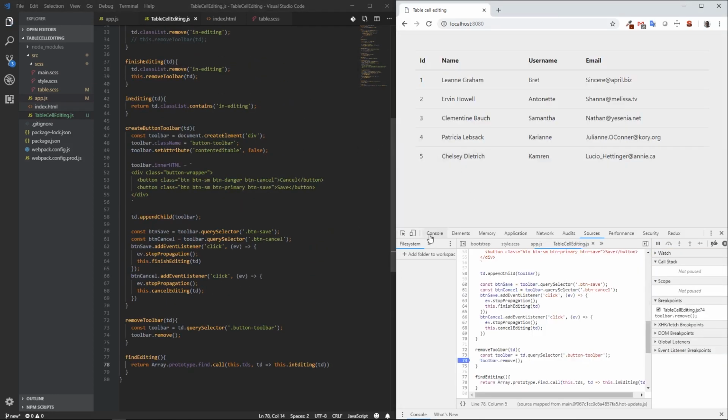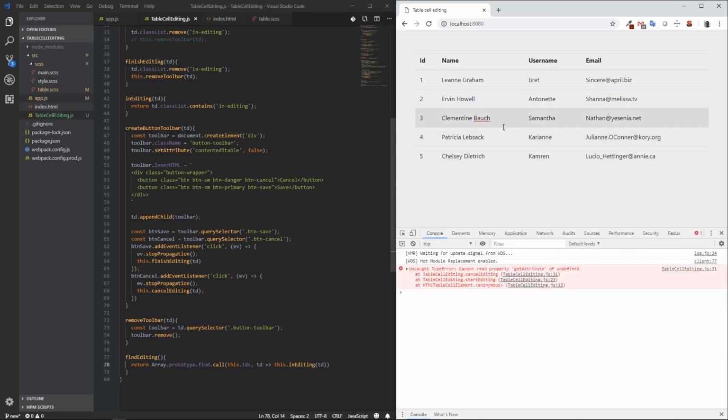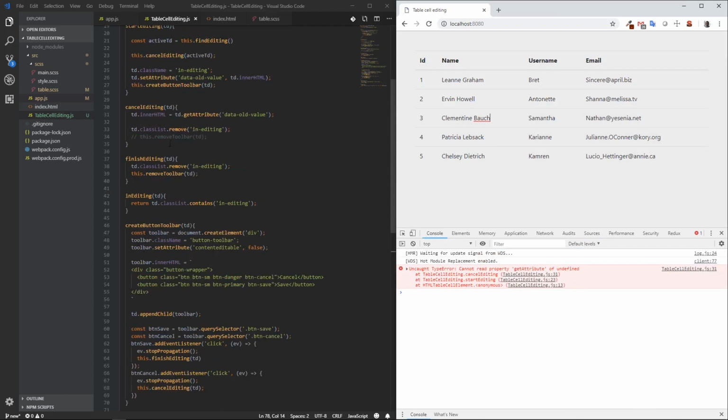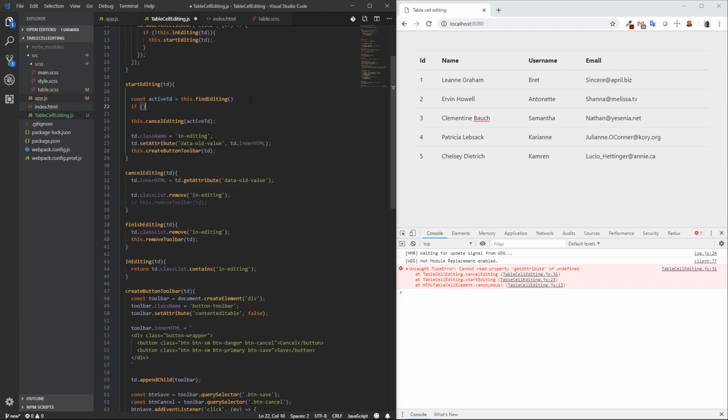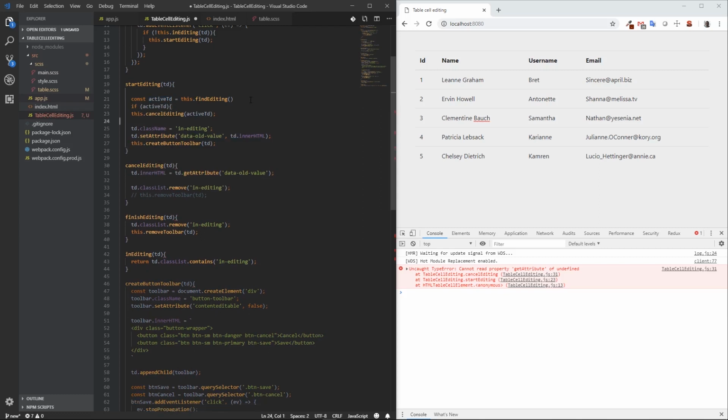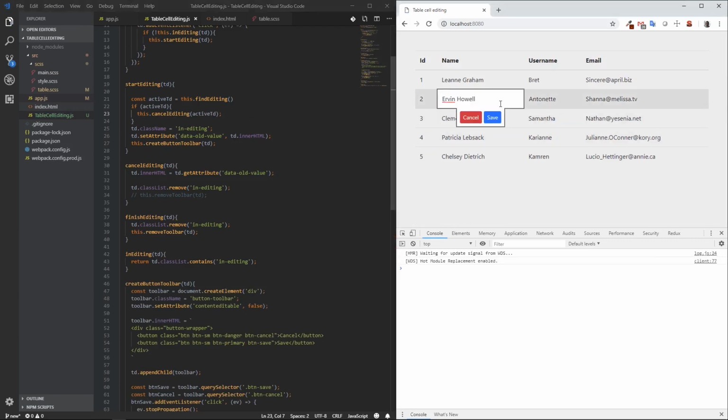So now when I save this and I refresh the browser, get attribute on undefined in line 31. And the reason is this that on first click we don't have this active TD, and when we try to cancel it, it cannot be cancelled because nothing is active. So I'm gonna check it. If active TD exists, I'm gonna cancel it right here. If not, just don't do anything. So click on it and click here, and this was cancelled. Again, change, click on somewhere else, change, and so on.